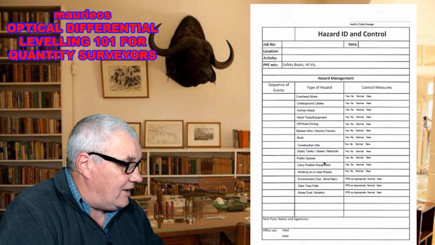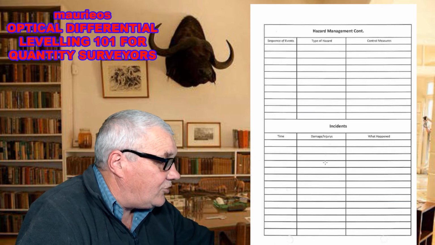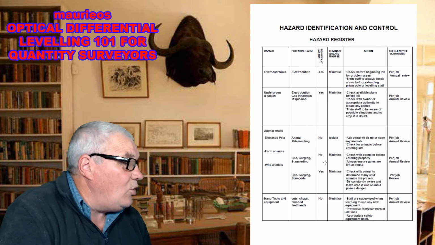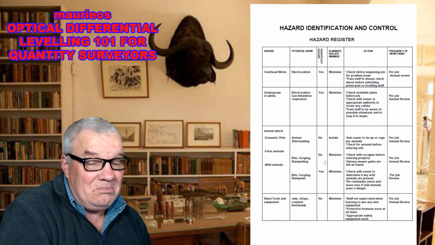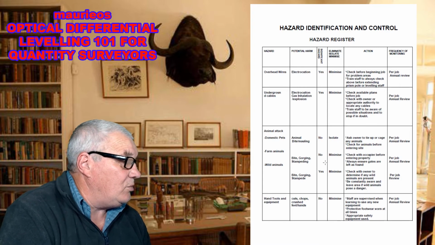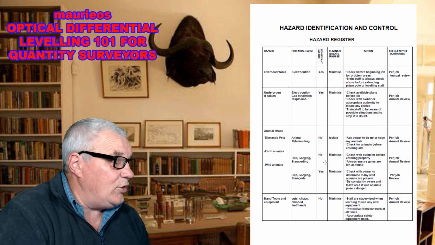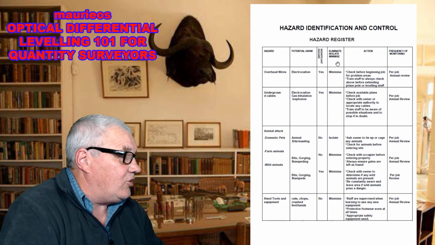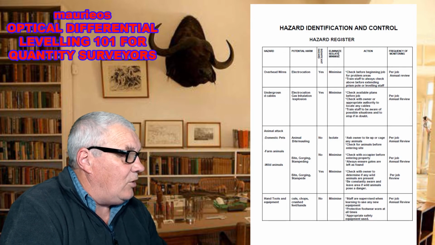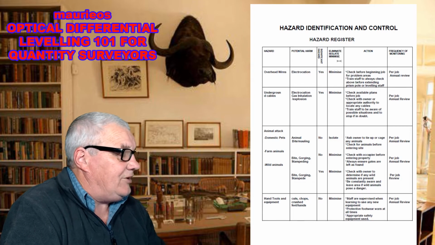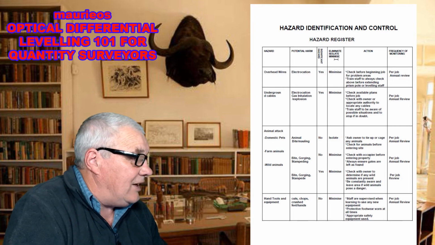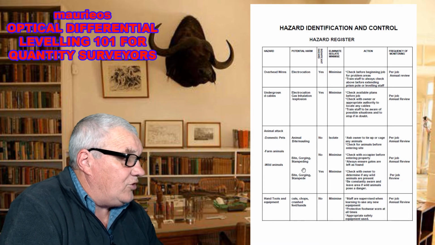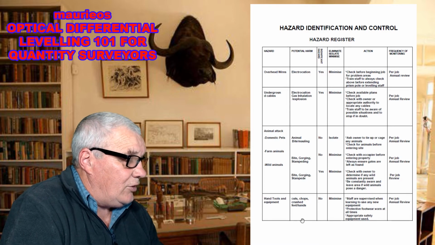That's where the hazard register comes in, which is here, and that sets out what we normally do and some things that we might do that are a little bit different for unique situations. Just note there's been a change in the legislation. Isolate is no longer an option. It's been incorporated into minimize, so it's either minimize or eliminate. And these are each of the scenarios there that you can go through.